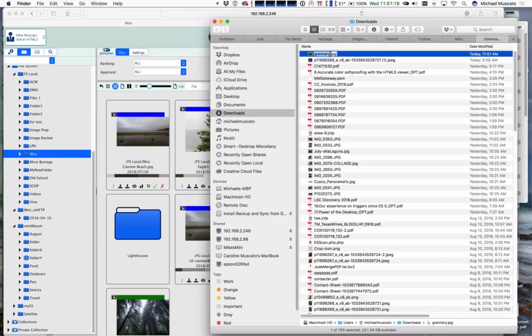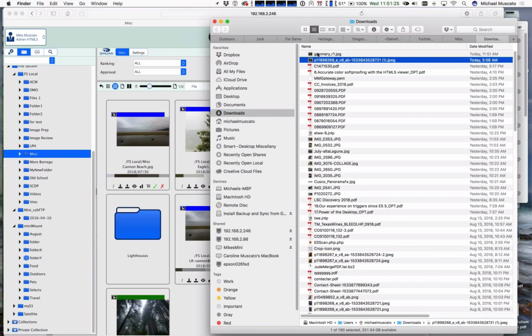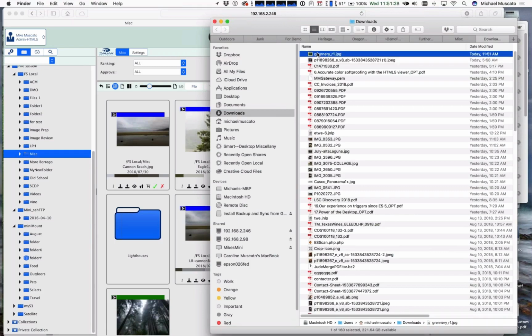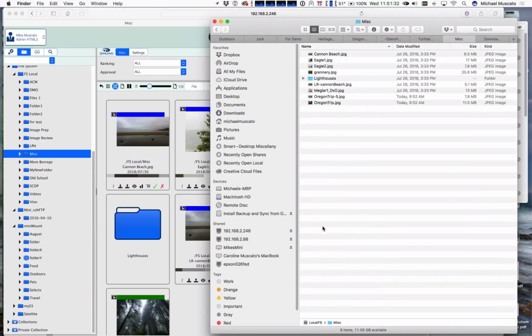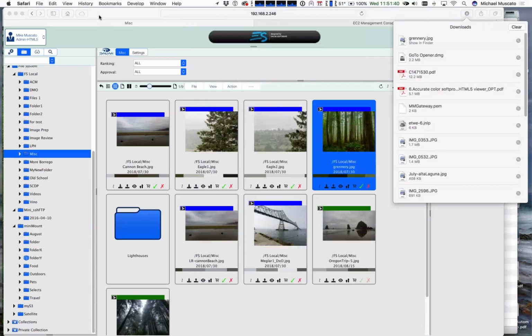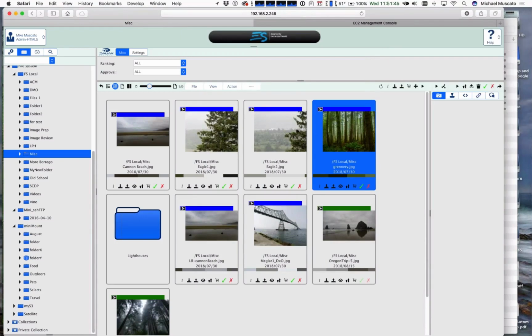Gee, I wonder what I should name it. We'll call it greenery_R1. Fair enough. Let's copy it. And I think I have that volume mounted. Yeah. So what will happen? Throw it there. And let's see, I'm not sure if I have the revision number thing. Oh, here it comes. 2-2.